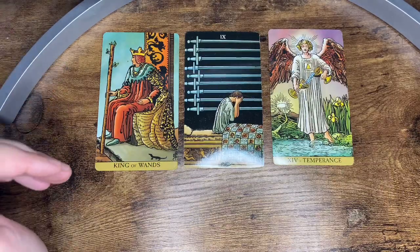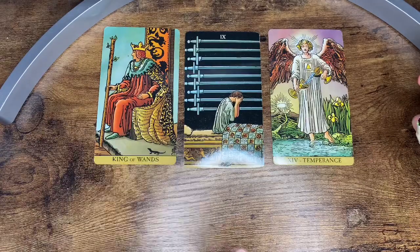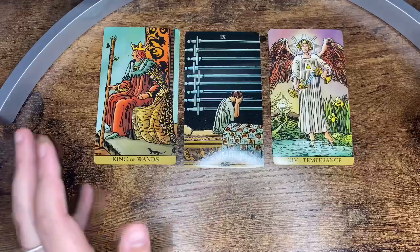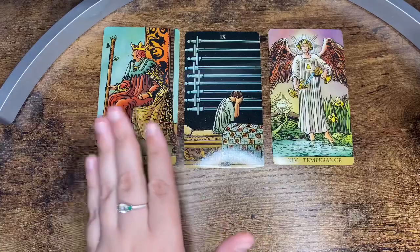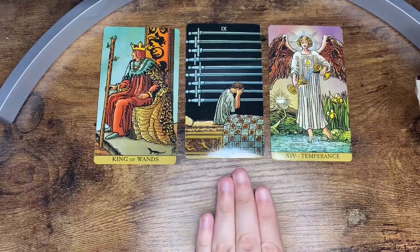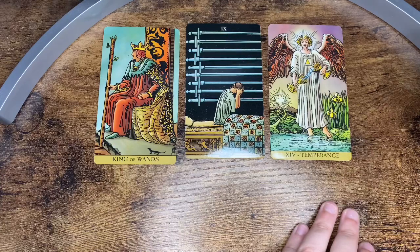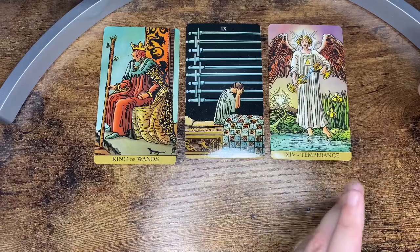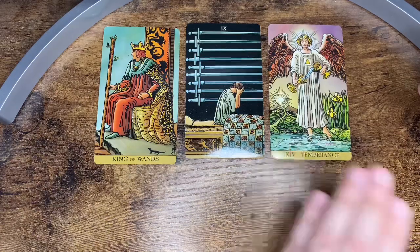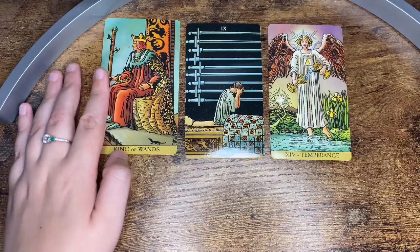So if, for example, I'm pertaining to a certain situation, maybe this is how I have responded to that situation, whether emotionally or in the way I have thought about it in the past, and then my actions kind of gradually drifted into this, and now maybe this is how my mind is thinking about the situation or my feelings. And then from the present, I can look at the future card as maybe a mere suggestion of how I can change the way I perceive things or my emotions or thoughts towards something, to have a better understanding of the situation or to help it go in the direction that it needs to go. So that's just an example of how I like to use this very simple 3-card spread.